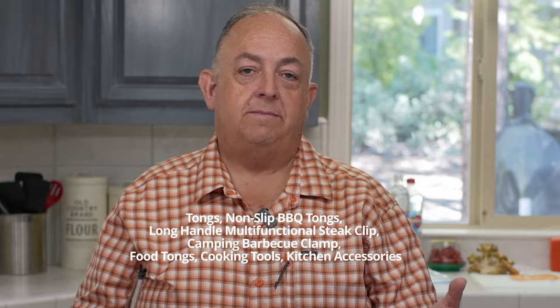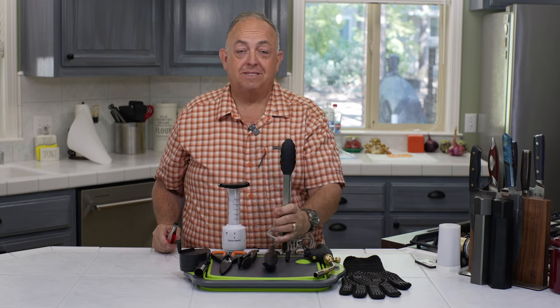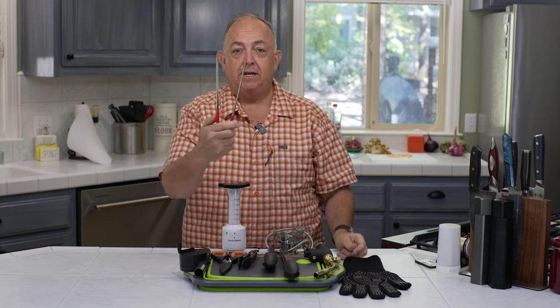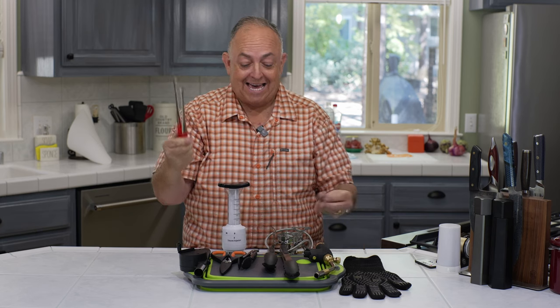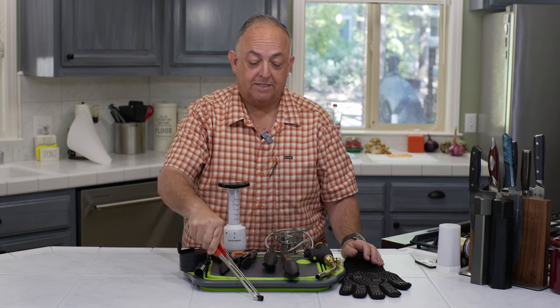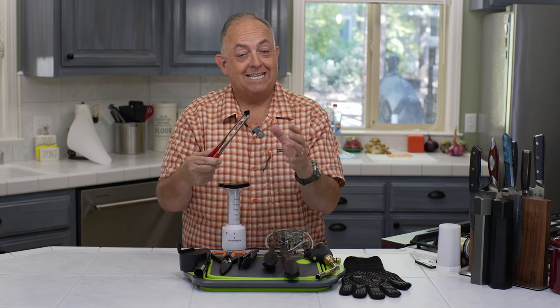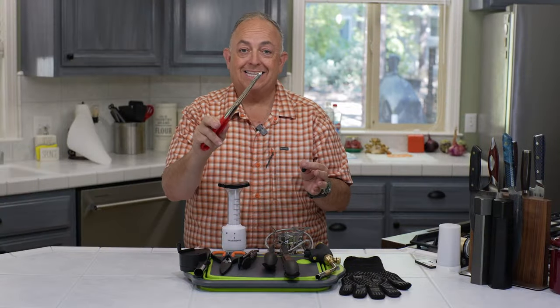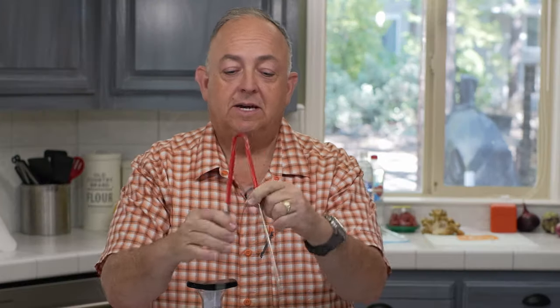The one thing I love and use all the time are tongs — barbecue tongs. There are barbecue picks where you can hook the meat and turn it over, but there are also more delicate things you want to handle with dexterity. I found this really cool tong. It has a protector on it, they're really narrow, and they're great for highly accurate handling. You can turn food over without rubbing off your rub or marking it up — great for aesthetic sake. They're really firm, bounce back, have a nice heat-resistant coating, and you can't go wrong for three bucks.